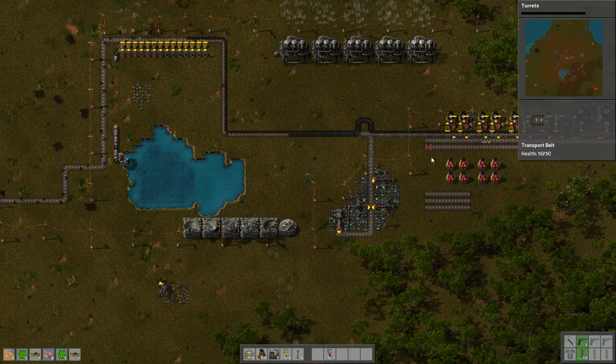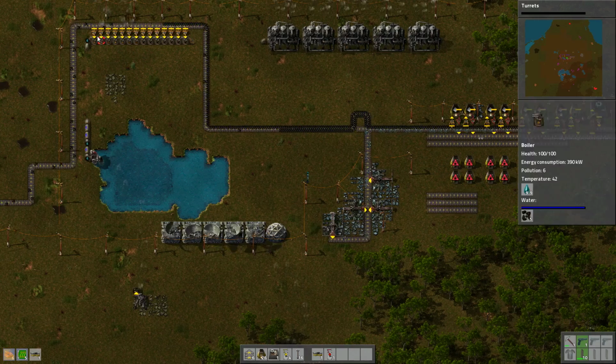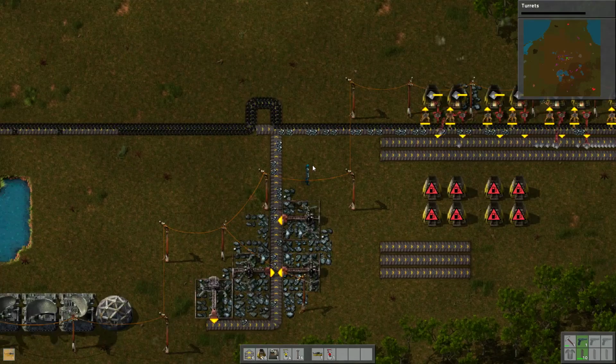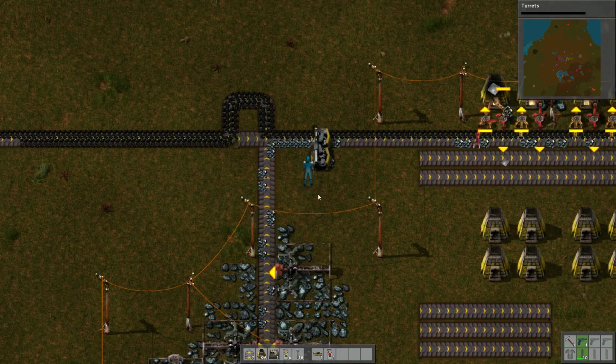And definitely if we're going to try to power a second factory assembly line, we will need to increase coal production quite a bit. These are still doing just fine grabbing the coal as it goes by, but yeah, we need more. So let us first off do this. We're going to make a break there. We're going to put our splitter here.